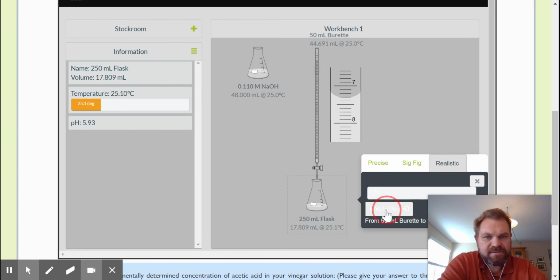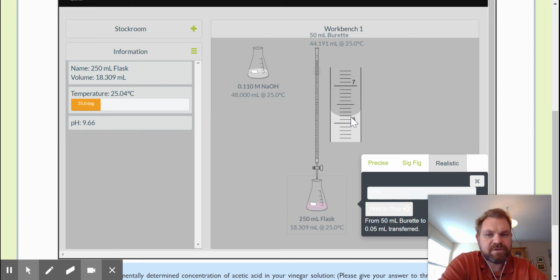So it might be good to just add a little bit at a time. And yeah, now it's going pretty quick. And there you go, right? So that's probably the color you want, right? And you see all of a sudden the pH went up by like 3 units almost right there.